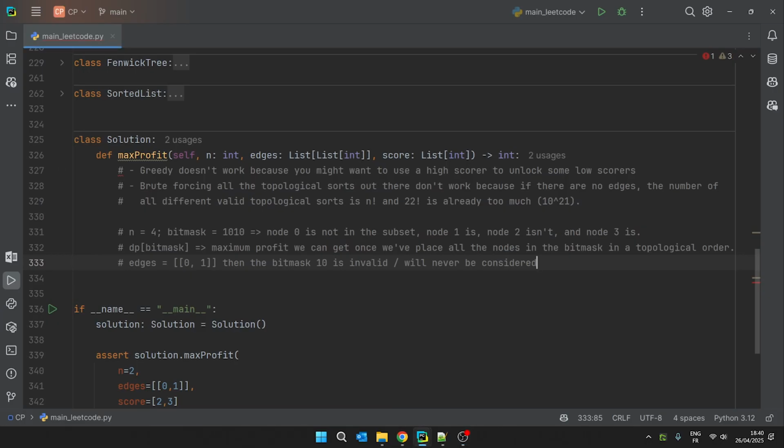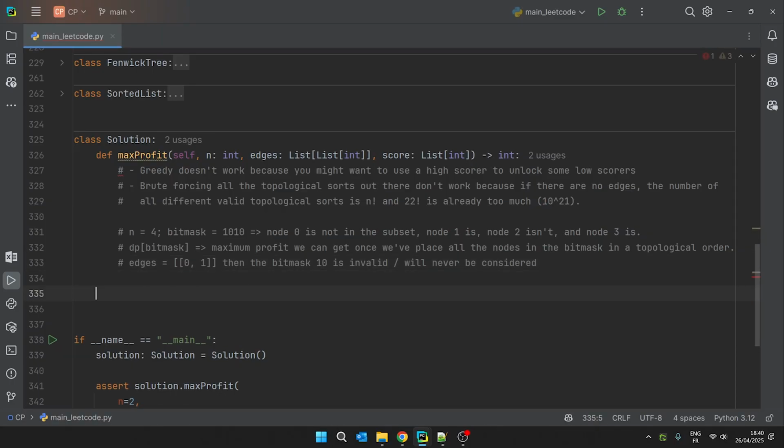And so the first thing we can do is just to initialize our DP array. So our DP will be just a list of integers, and it will be a list of size 2 to the power of n. We'll put -1s everywhere because initially we don't know what the best value is.